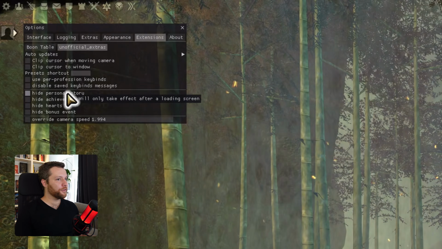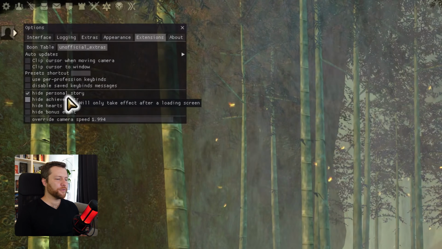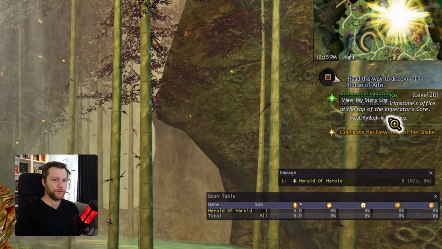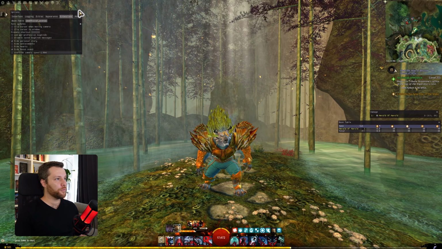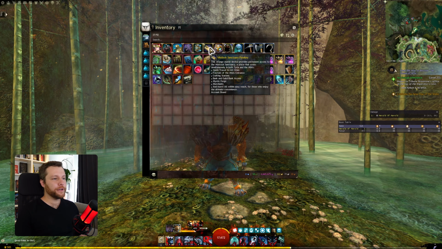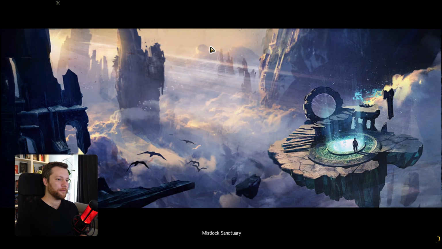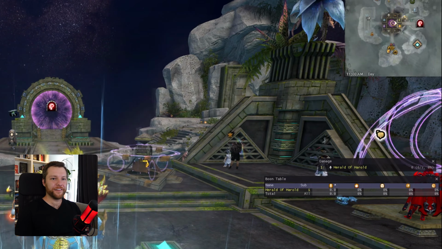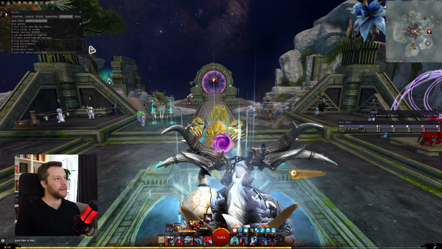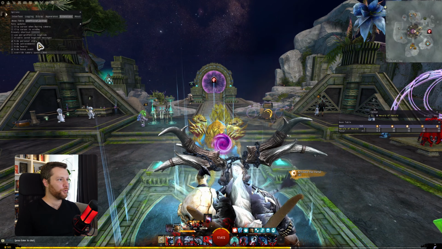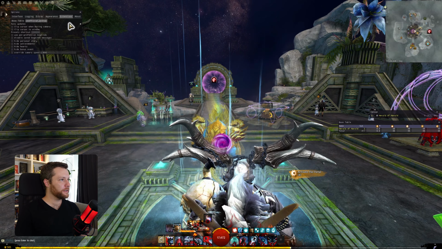If we click hide personal story, we'll just check that, and also hide bonus event, which you can see we've got personal story here as well as the Lunar New Year stuff. Now what is going to happen when we'll just exit out of that, if we go and change map and come back in, what you'll actually see is we will no longer see those on the edge of our screen. So it is going to free up a ton of screen real estate. Super nice. And there we go. That section of our screen is now completely clear. So if I was to go back and re-enable that because I want to do some of the story or check bonus event stuff, we can simply click on that.